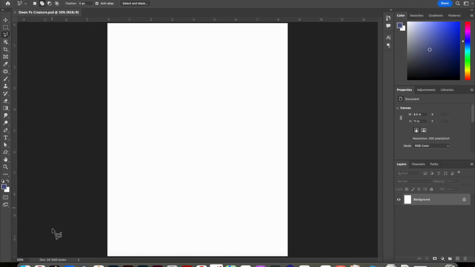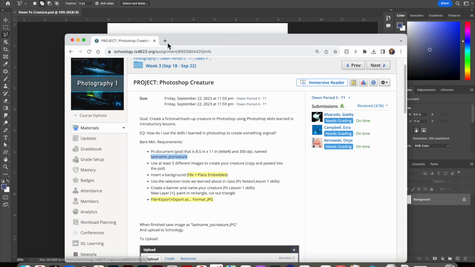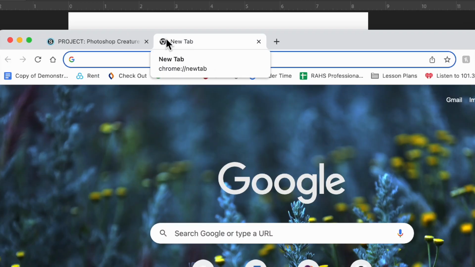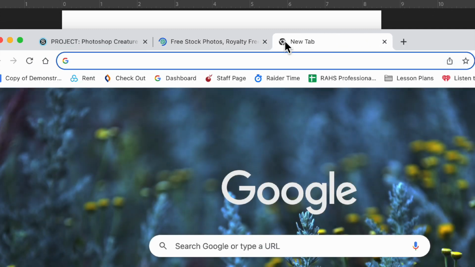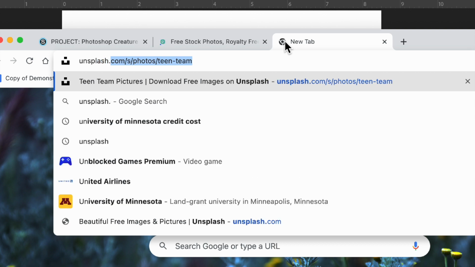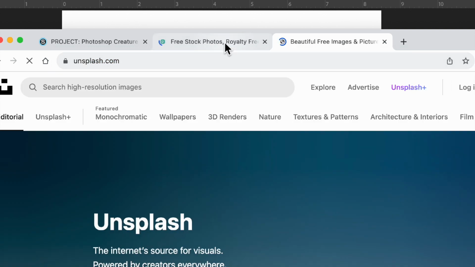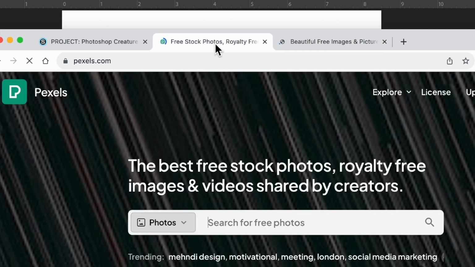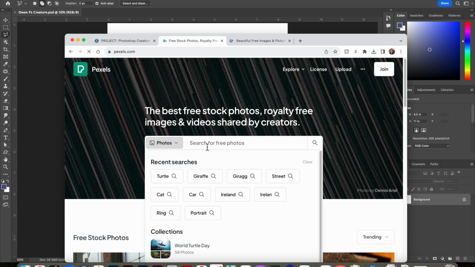So now let's start with our animal. You can use 2 websites. You can use Pexels.com, or you can use Unsplash.com. Either one of these will work just fine. So I'm going to look for an animal head. I'm going to go ahead and just pick a cat.